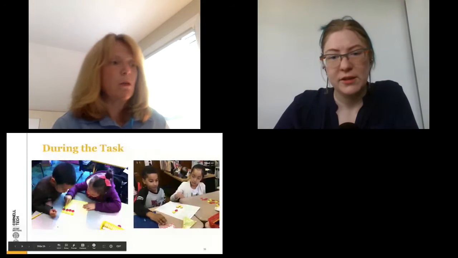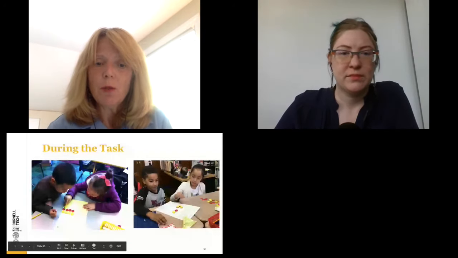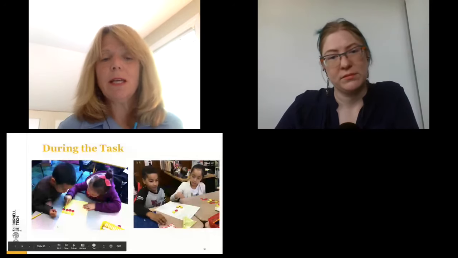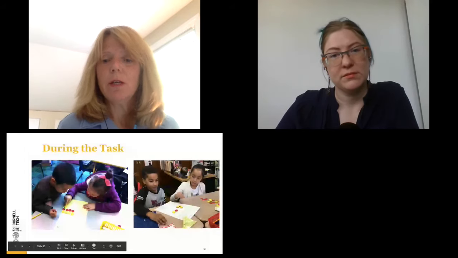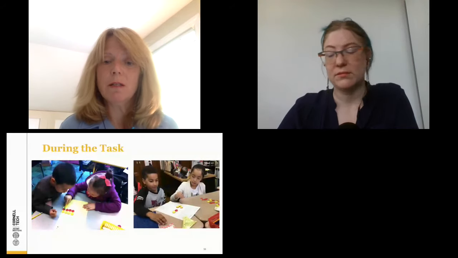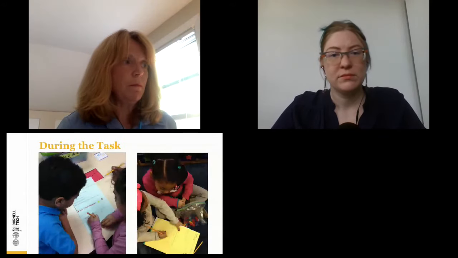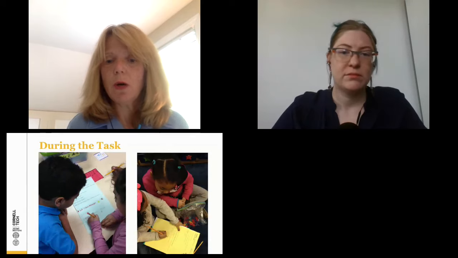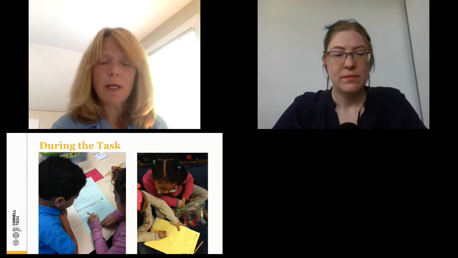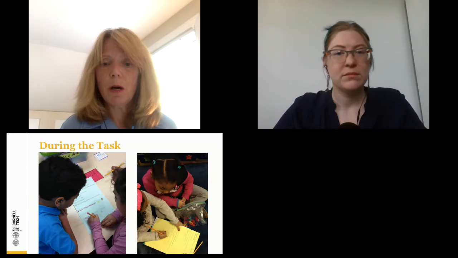So during the task, we will see students actively engaging in cooperative problem solving. This is a picture that you can capture in any classroom on any day that we have cooperative problem solving at the school. Kids engage in collaborative problem solving. As you can see here, they are using any manipulative that they need to help them solve the problem. And these are just some additional pictures which show students engaging in cooperative problem solving. When visitors visit the school, they're kind of shocked that kids are taught how to communicate and taught how to collaborate so well. This is not an uncommon photo.